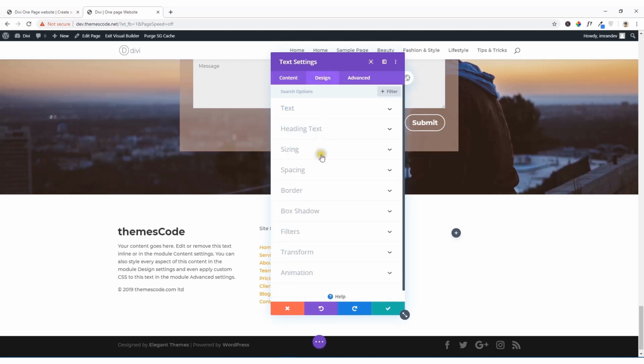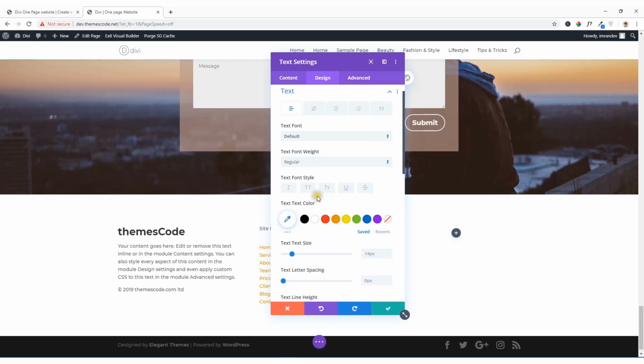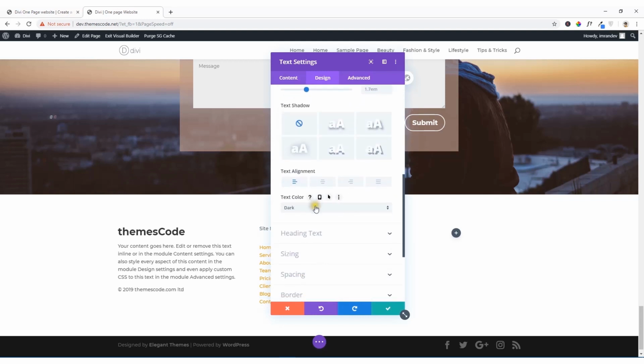Go to the design part and just text. You will find text color to light or dark.